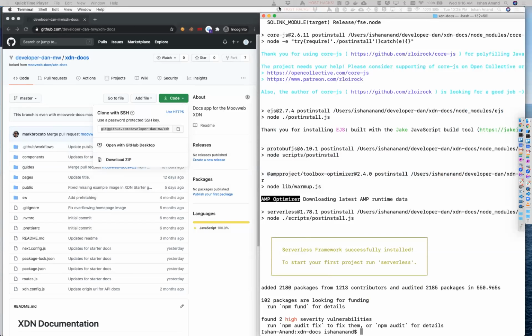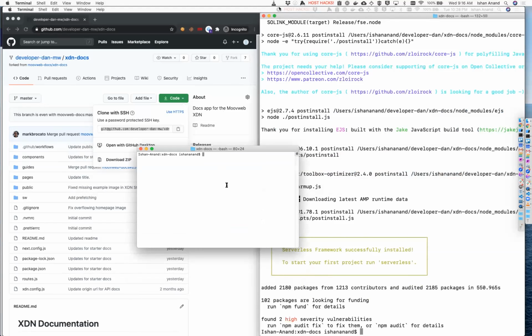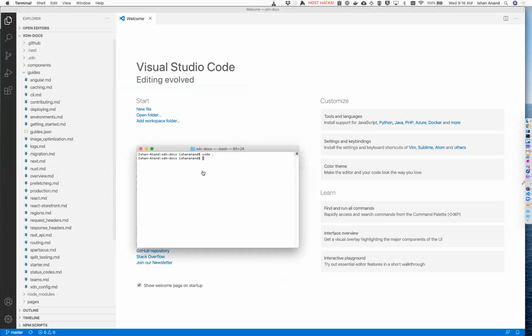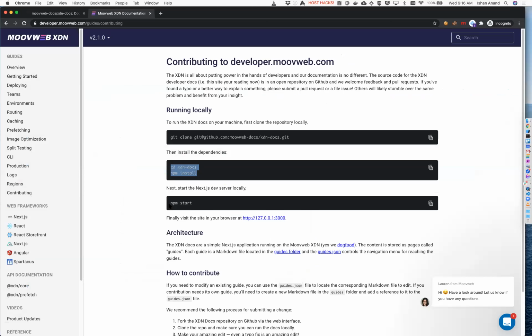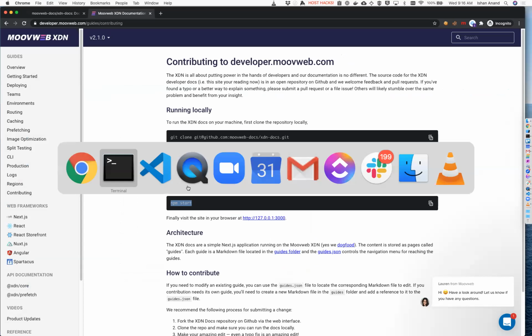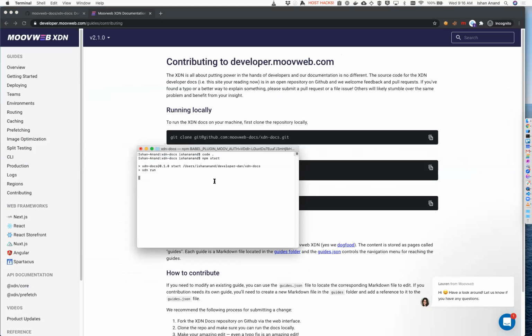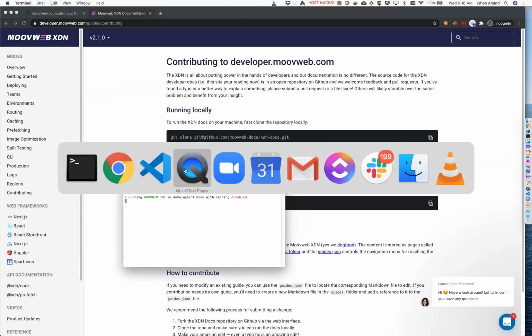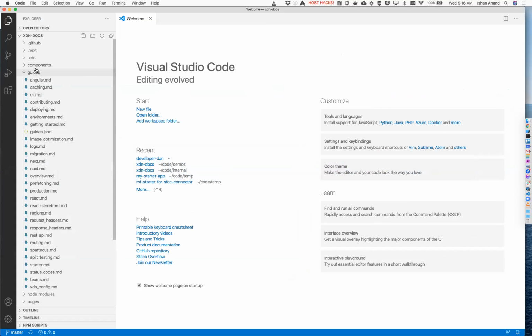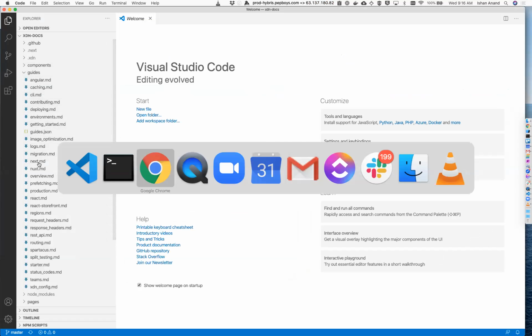Let's pull up this directory, and we will open it in Visual Studio Code. I will also take you through starting the server locally. Just do npm start. Let's do that. While we're waiting for that to come up, I'll take you through a quick guide of the code.